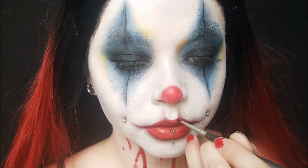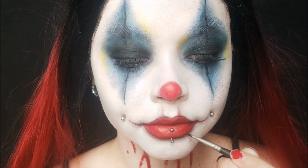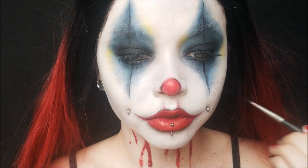And then I also decided to go over the top part of my lips and along the bottom a little bit with the black paint, just to kind of bring it all together, make it cohesive. And then around the clown nose as well.